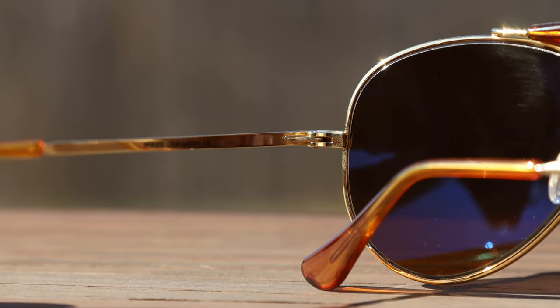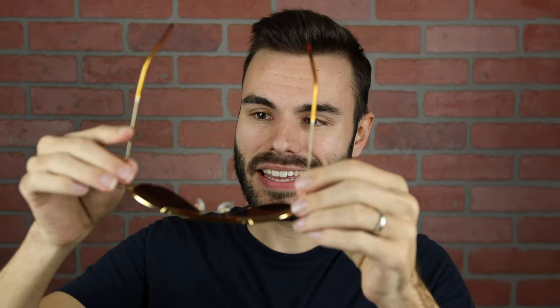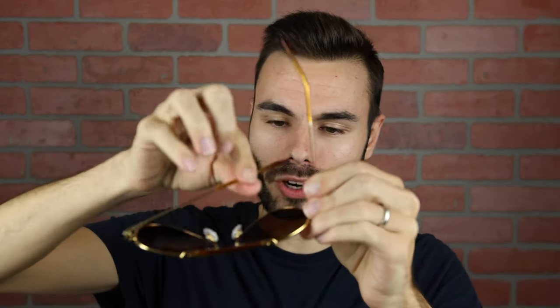As far as the hinges go, these have very premium all-metal hinges which feel very good when opening and closing them. Randolph has some of the best all-metal hinges in the industry — they feel so satisfying and they hold up through time. This is about a five-year-old pair of glasses, and the hinges still feel so premium, which really demonstrates how Randolph sunglasses are built to last a lifetime.